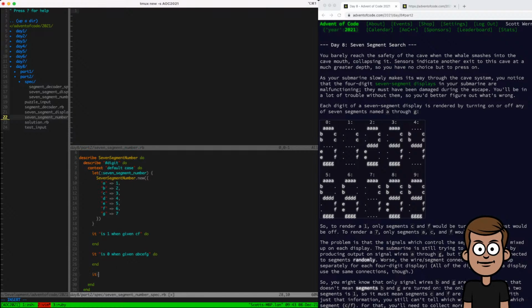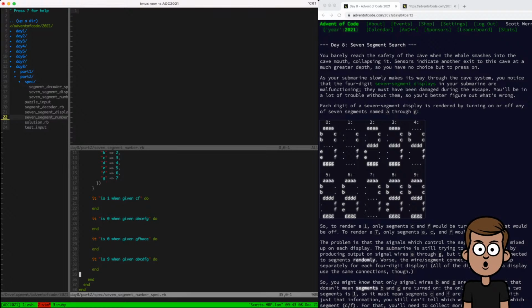It is 0 when given G, F, B, A, C, E, just a random order. It is 9 when given A, B, C, D, F, G. And that seems like a decent set of tests here for this one.